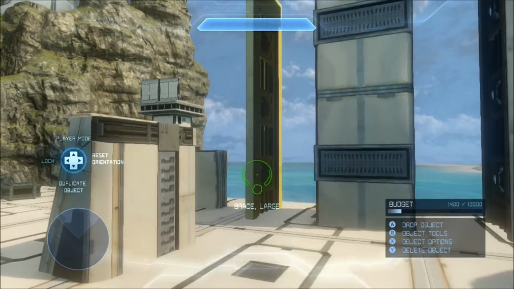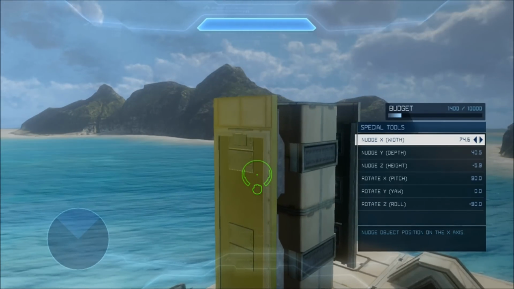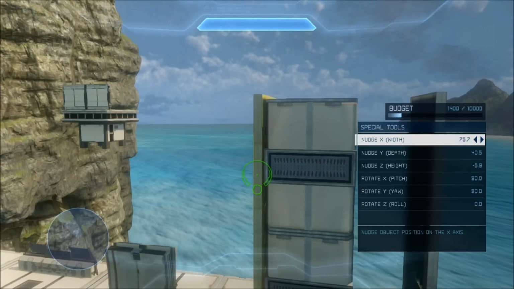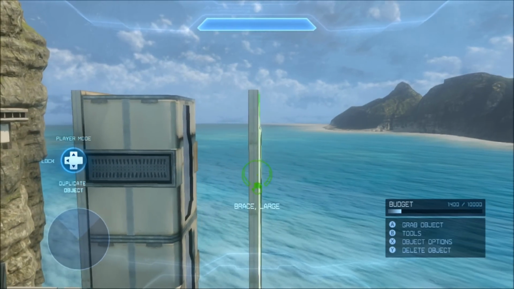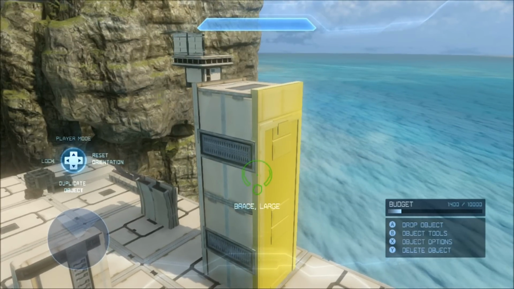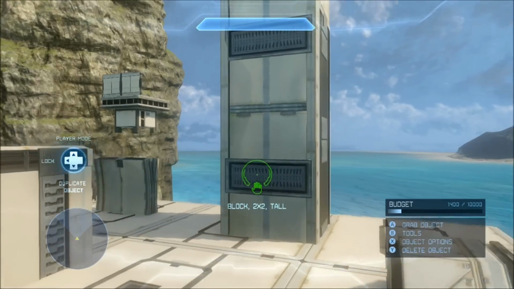So we take a brace large and you just cover up the entire side, and since the brace large is 2x2 wide, it covers it up completely, and it's like a nice tall square tower that you can use in your Slayer maps to block lines of sight. And yes, that's mainly what it is.